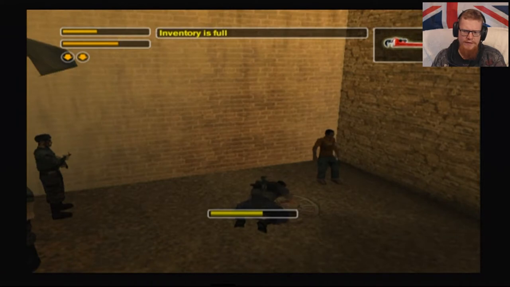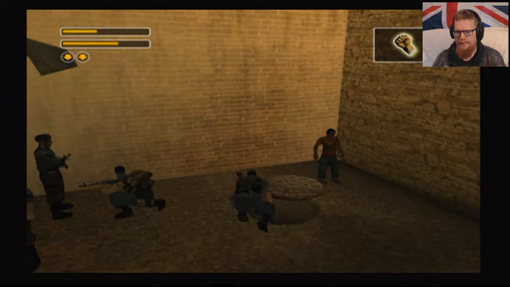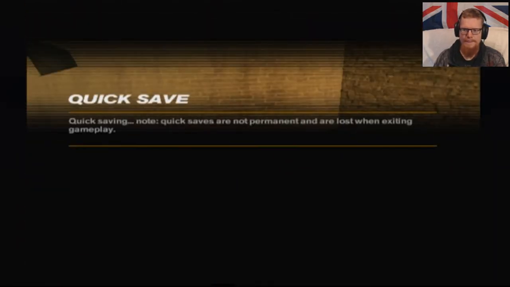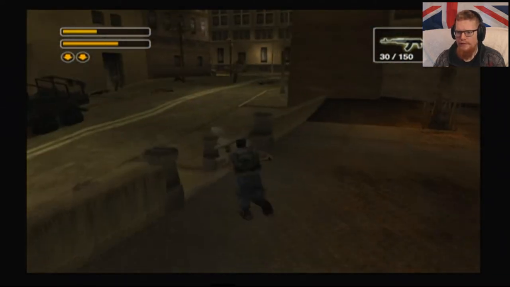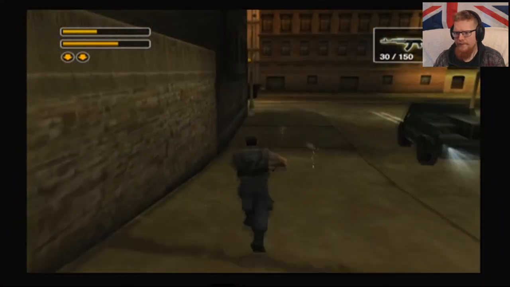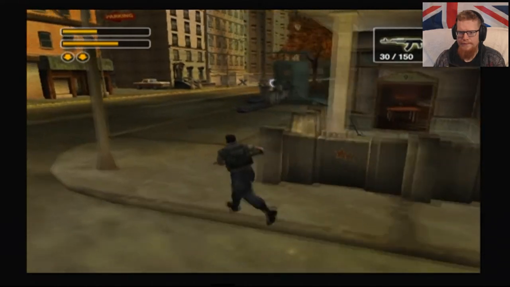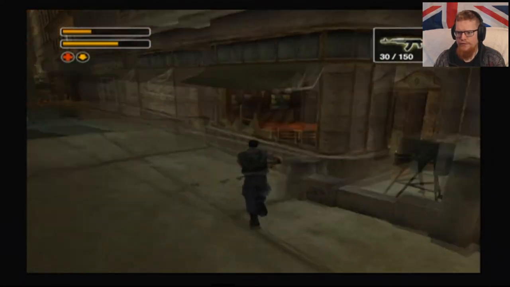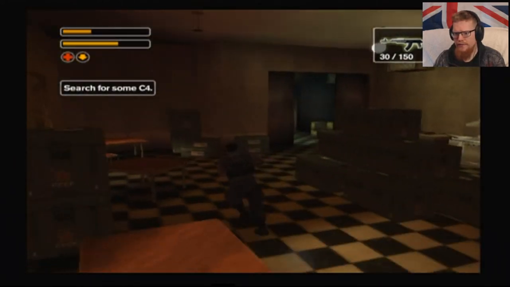So we could put a man on the gun turret. We're actually all out of time. Let's quick save. So that is a pain with them constantly reinforcing this area. Alright, we've got more coming. See if we can just get in and do our mission. Come on, guys, this way. Ouch. Let's get inside. We're really injured as well, which is not good.